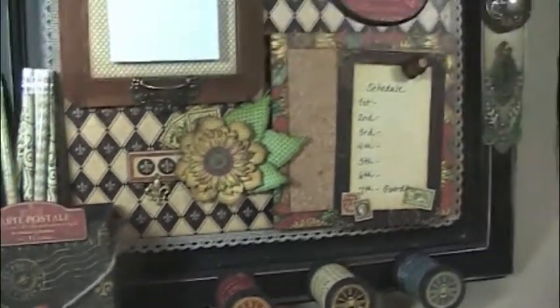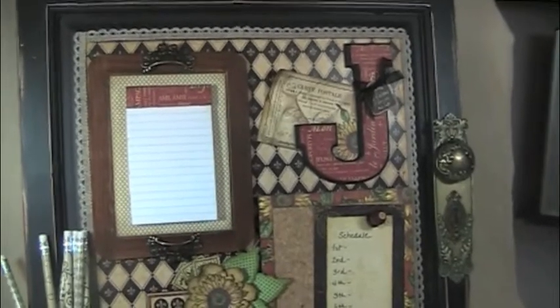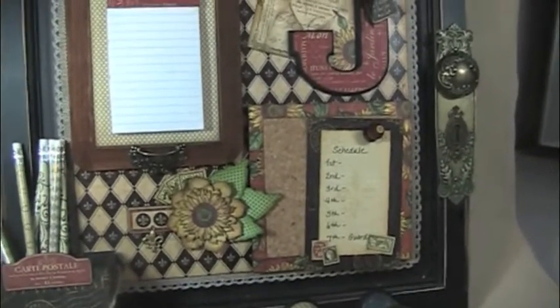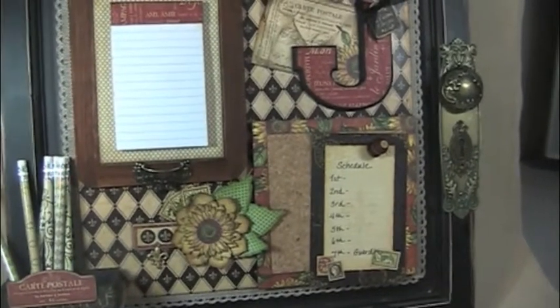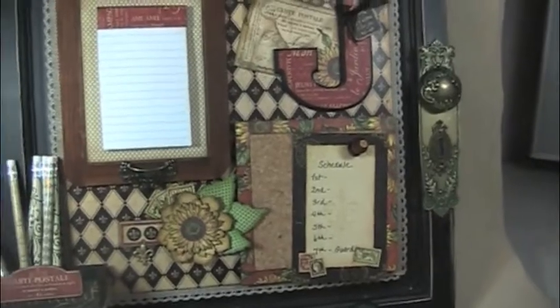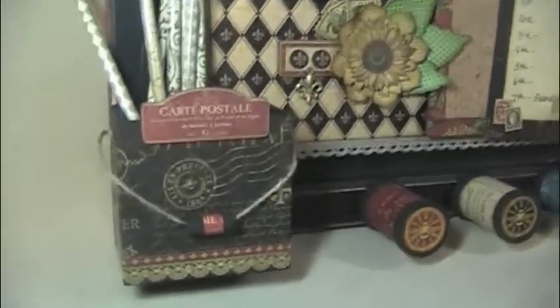So anyway, the frame, I didn't do anything to it except cover the base, the front part, with that pretty Graphic 45. All this paper, by the way, is French Country. Stickers, French Country. Chipboard is French Country. All of it is just the wonderful French Country papers, which I love.